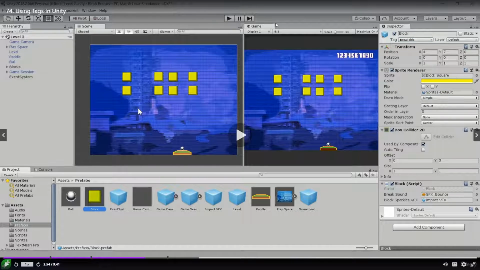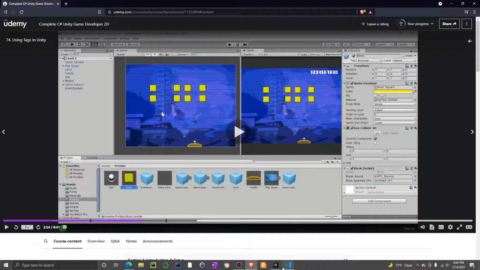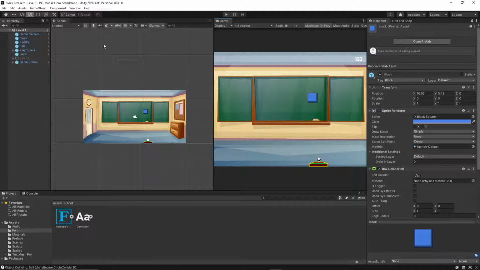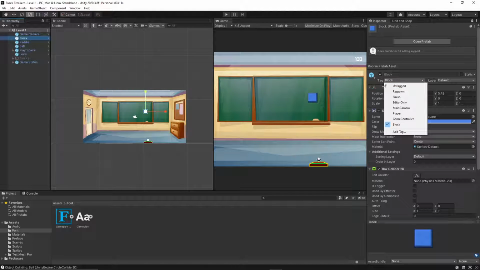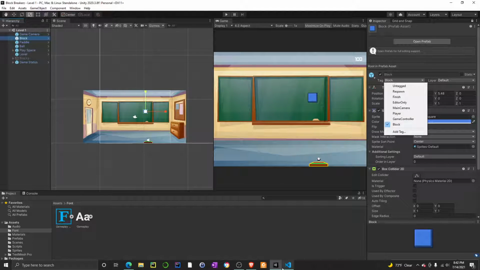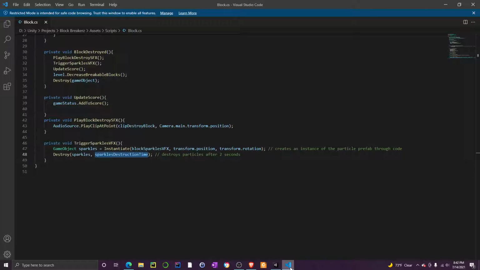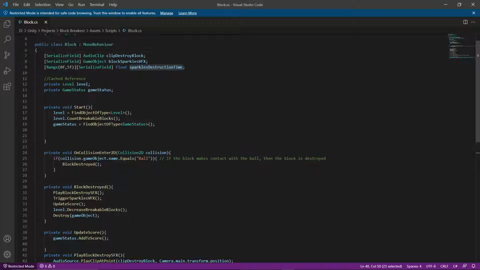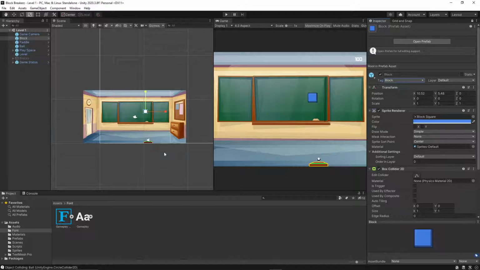So let's go ahead and do that. We've got to create a new tag. Oh, it's right here. Oh, I put block. Uh-oh, I think that might mess up with my code a bit. Wait, this is just a single block.